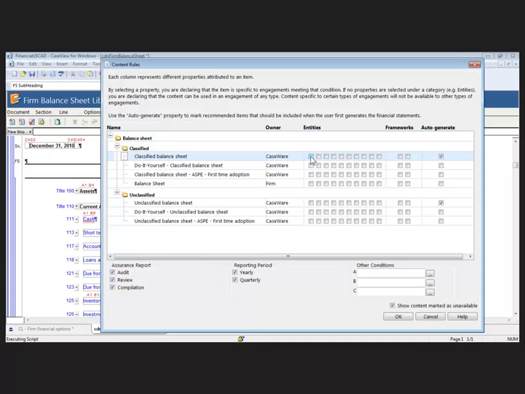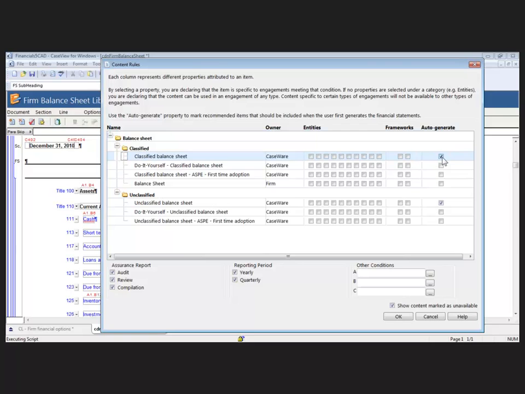So regardless as to whether I'm working on a public company, a private limited company, a partnership, etc., regardless as to which framework I'm working within, what the assurance report type is, or what the reporting period is, when I generate my financial statements, if I specify that I require a classified balance sheet in the financial statement options document, the classified balance sheet provided by CaseWare will be the one that is automatically generated.